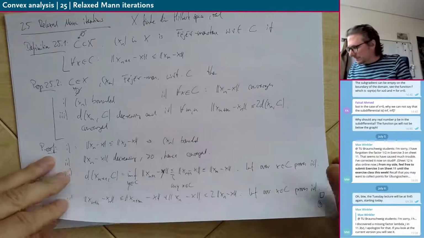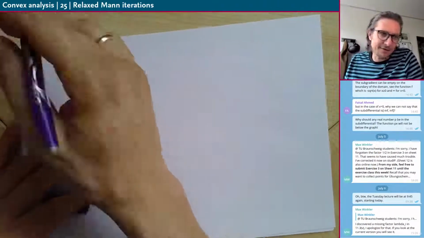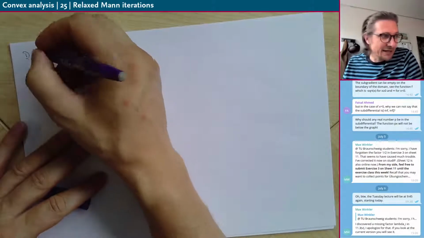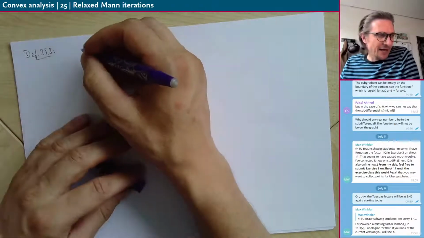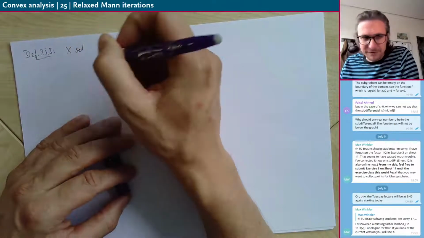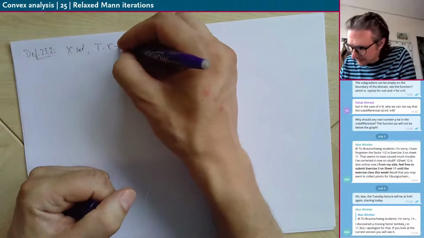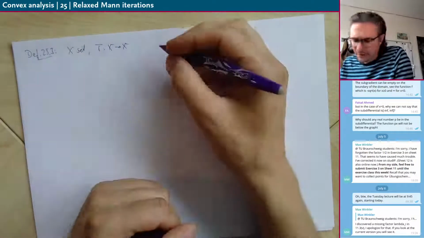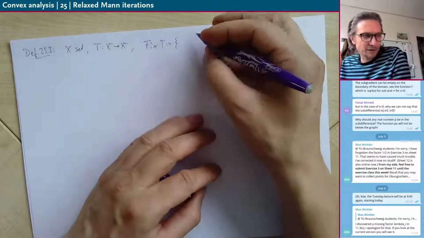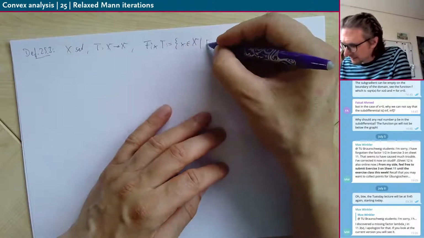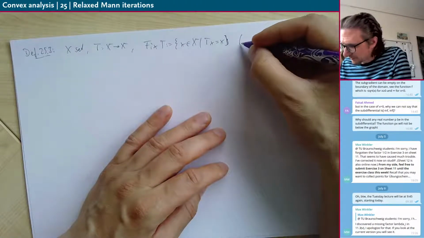Okay, good. So before we come to the algorithm, there's one more notion here. That's just the notion of fixed point set. You know that already, I guess, but because it's notation, let's define it. So if we have X just some set, not necessarily a Hilbert space, and T mapping the space into itself, then we say Fix T is the set of fixed points. So this is all x in X such that Tx = x. So it's the set of fixed points of T.